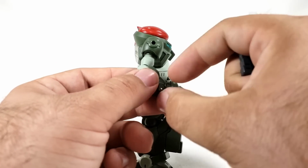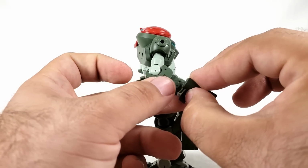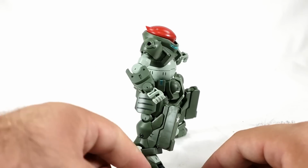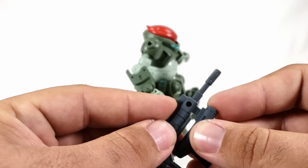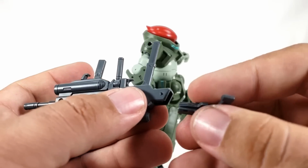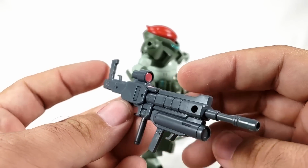Now you can hold this one, but you're going to have to take the hand off to do that. So he actually does have multiple weapons. I really do dig that. You know, a little bit of versatility goes a long way, especially with something like this. I like that he can just grab a different handle, grab a different trigger, and fire something else. He could also just grab another thingy, pick up a new weapon.